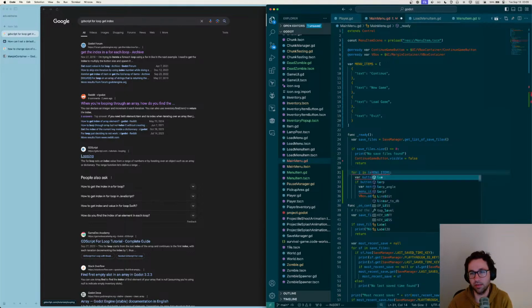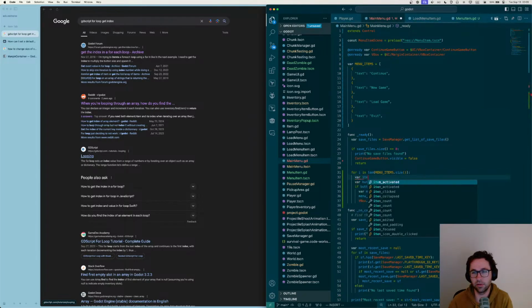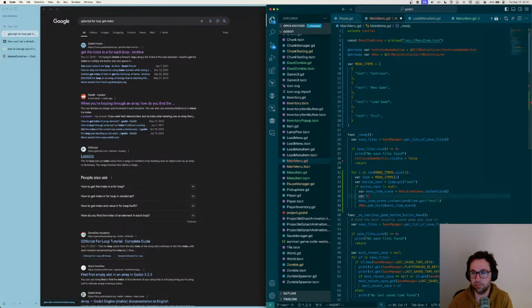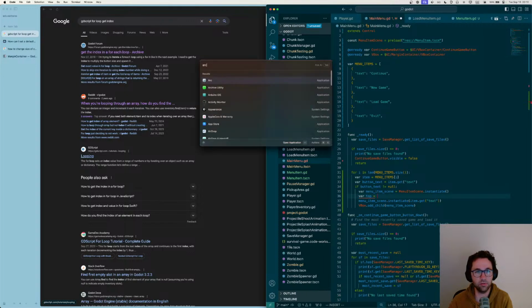For i in length of menu items size, item equals menu items of i. Okay, so that should be fine. So now we'll say, okay, instantiating with that. So we're gonna say our top equals, are there ternaries?